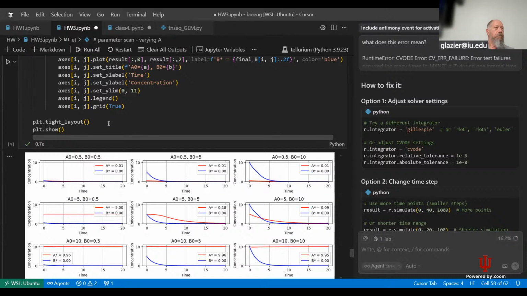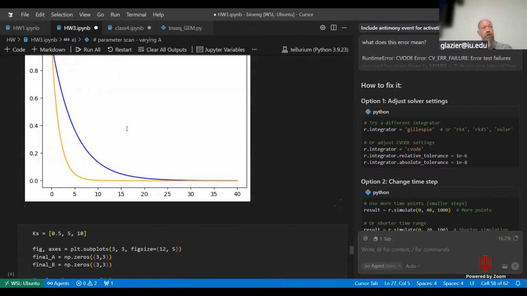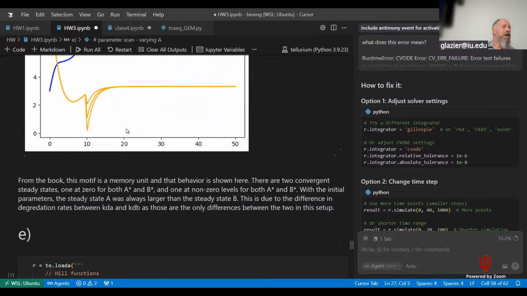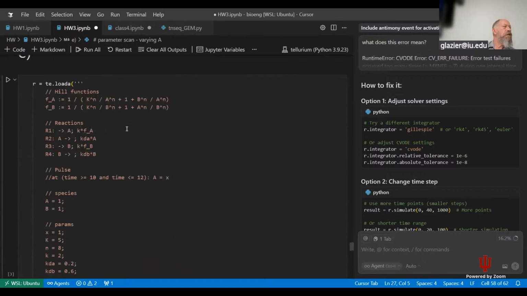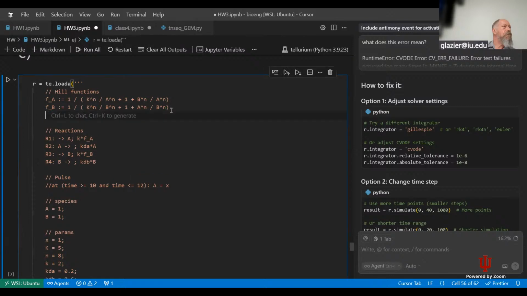So in that case, there is some error in the model definition. Let's take a quick look at the model definition, and then we're out of time, although I'm happy to meet with you one-on-one on that.